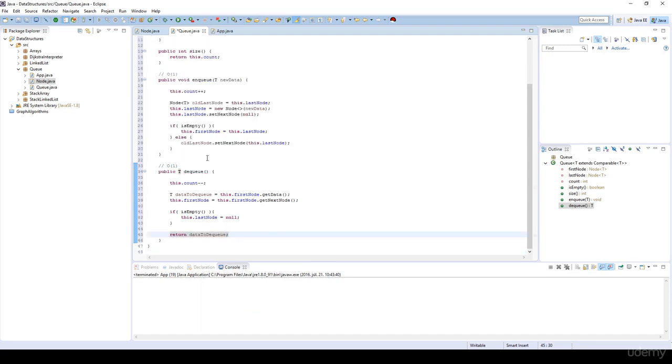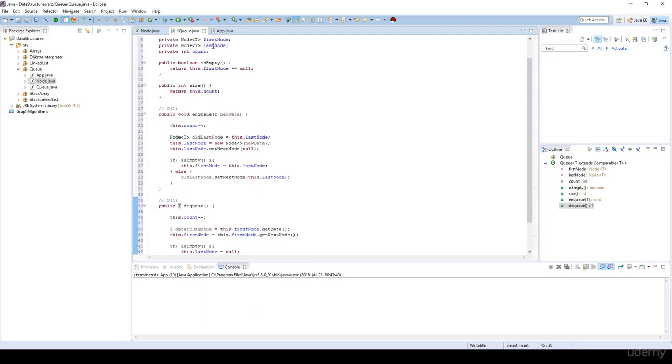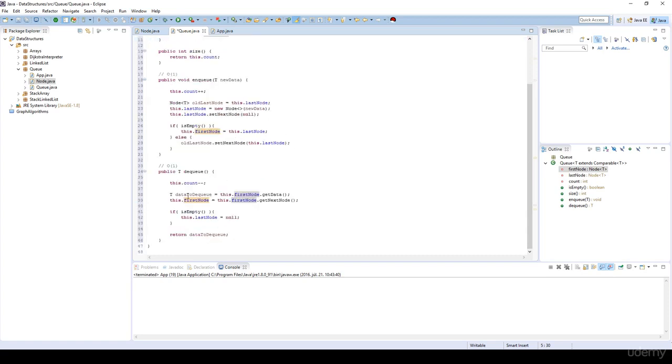So what does it mean? We know that we keep adding items to the last node, so at the end of the queue, and we keep getting items from the first node, which means from the beginning of the queue. And we know that the data to dequeue is going to be the first node data, so that's why we get the data from the first node.